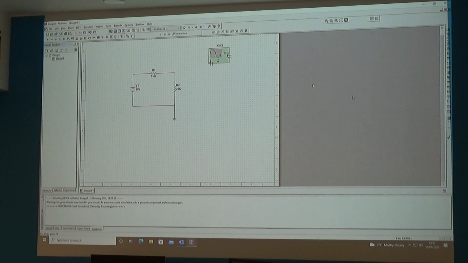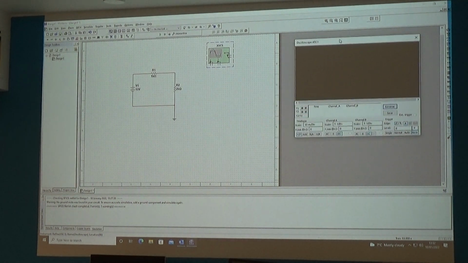Bang. Now if I double click on the oscilloscope, we actually see a display. There is another oscilloscope that actually looks like the ones on your desk, but you can find that for yourself. So there's our oscilloscope. It's not wired up yet, so let's do some wiring. And I'm going to connect across to here and down to here.